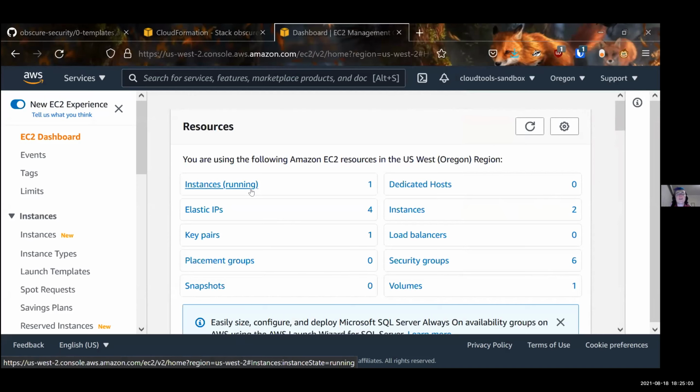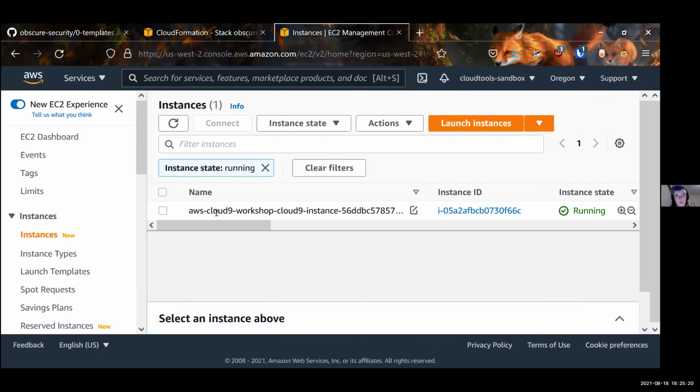The reason why I've done that is a lot of people, if you've got your own AWS account, are probably running things in US East 1 or Sydney AP Southeast 2. So we're deploying to a region that's fairly low cost, but also one that you're not likely to be using yourselves.